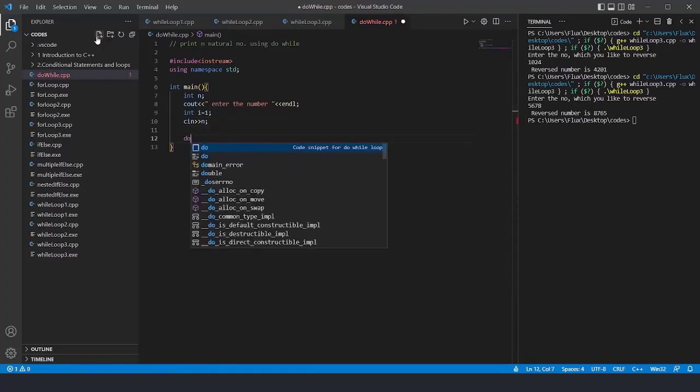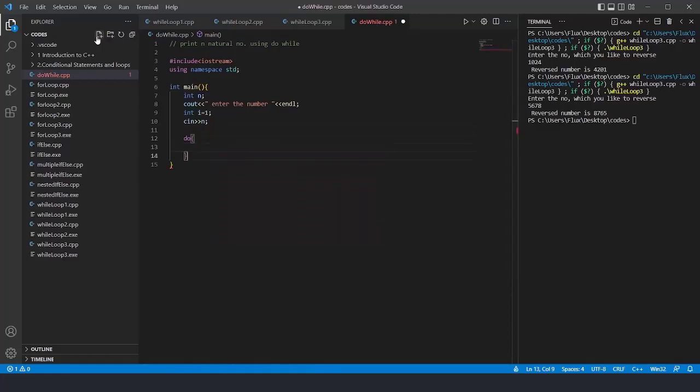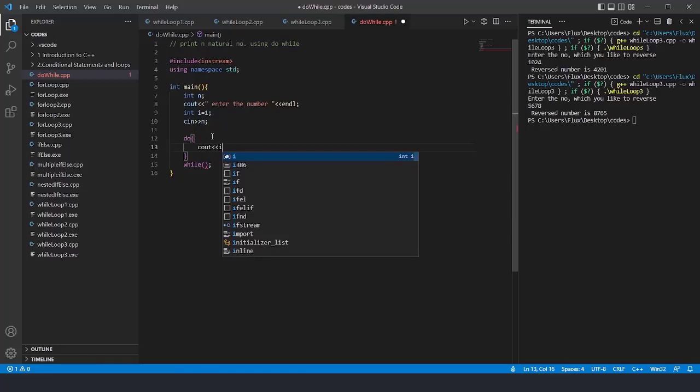After that we'll write the syntax of it. So what is the syntax? We write do, and after that we write while, and we give the condition here, and we end the statement here. So inside the do, this is the code block that it was showing in the flowchart. Here we have to print whatever we want to. We want to print right now that iterating variable i, right? And we'll give some space so that everything comes in the same line. So this is what we want to print.